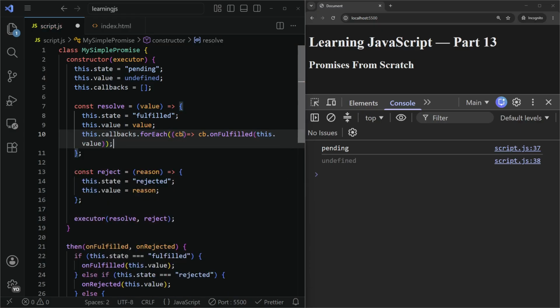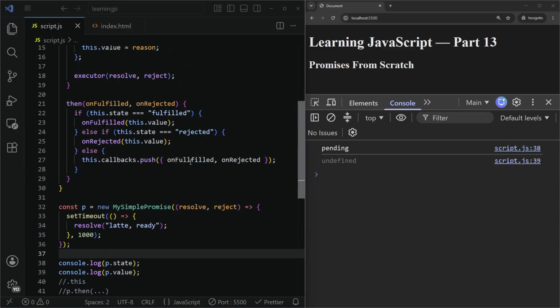So I know this is a handful of code and syntax, but it's worth going through it, I think. I have a typo here. Fulfilled and rejected.